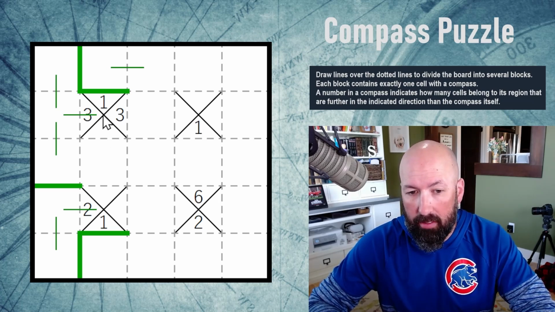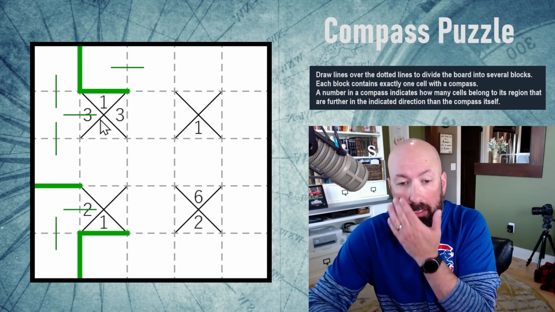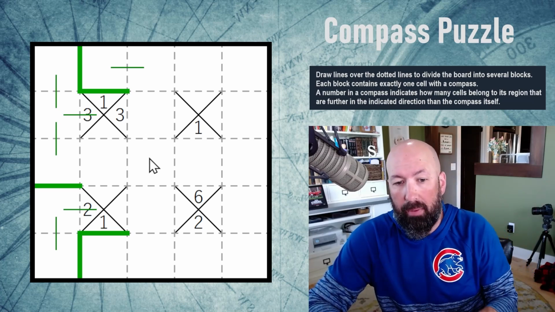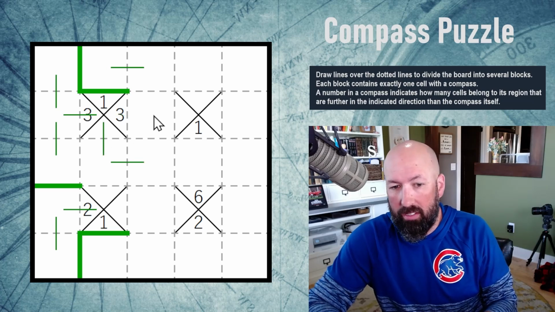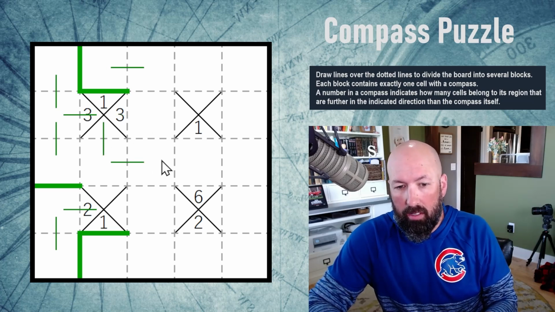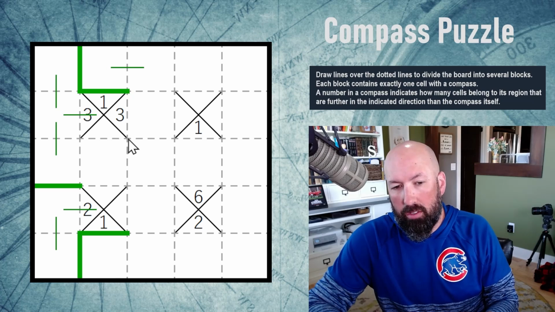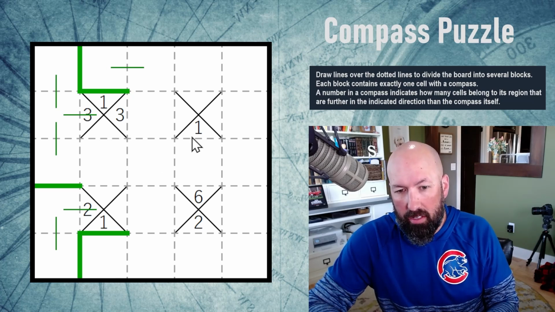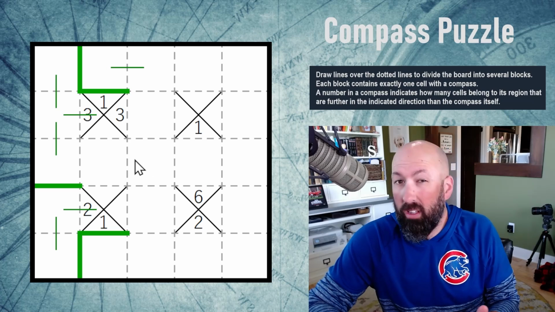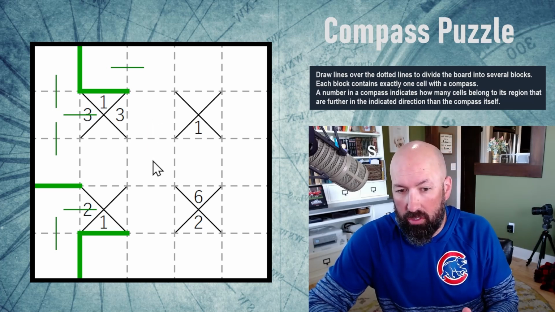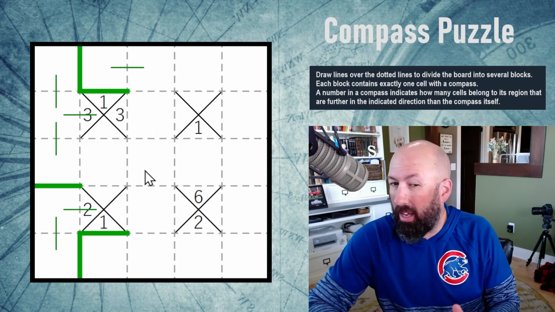This one, this clue, has to come to the right somehow. It could come down and to the right, it could come over, but it's going to take this cell. It's either going to do this or it's going to do this, because it's got to pick up 3 to the east. So it's going to take this cell. So we've got 10. This one takes really 2. It's either these 2 or these 2. So it takes 2. That we're down to 8.